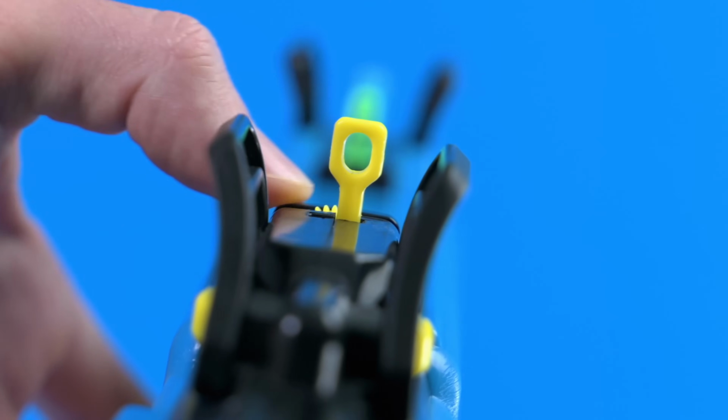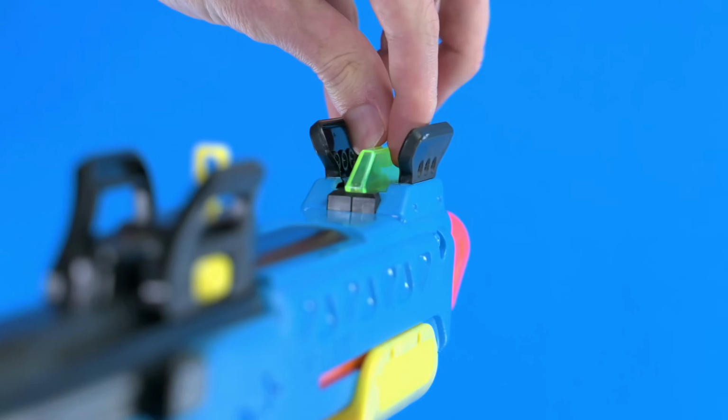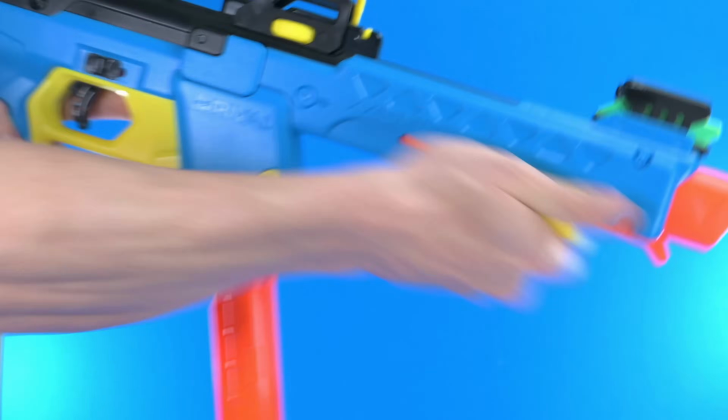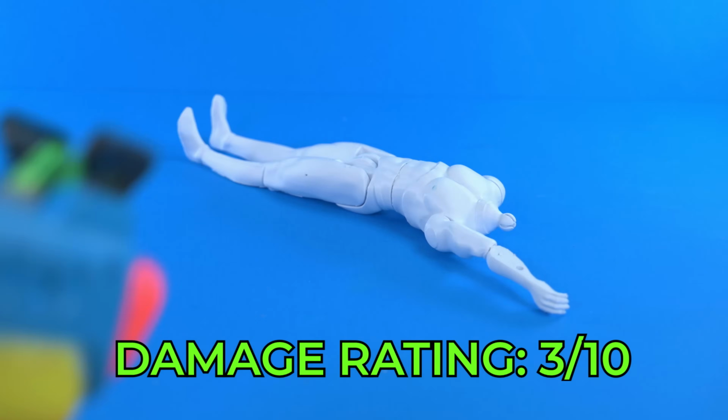The sights are adjustable, kind of, the grip is mid, and the stock feels like Nerf gave up halfway through designing it. But it looks awesome, feeds clean, and performs awesomely. Just don't expect miracles. For around $49.99, it's a decent pickup, especially if you're into Rival or just want a sci-fi looking blaster that pretends to be a sniper rifle.